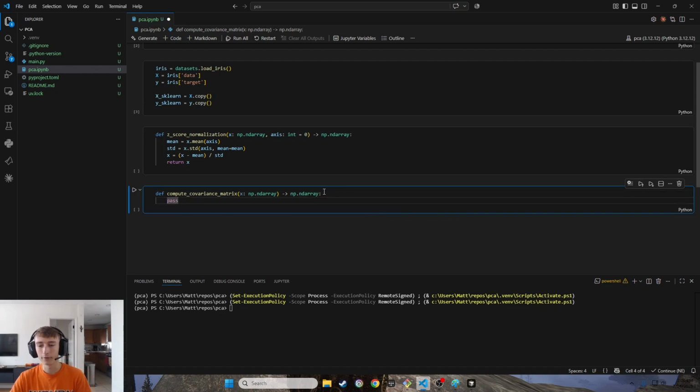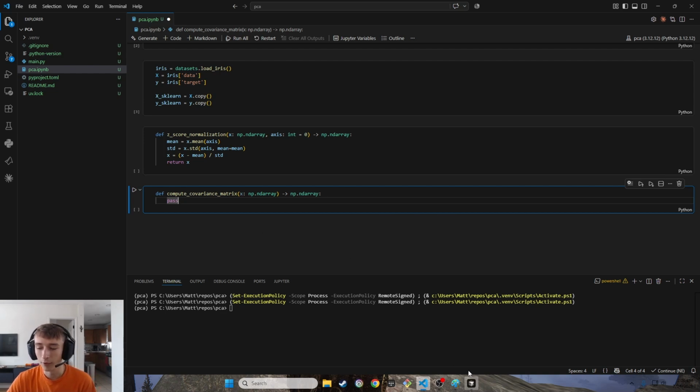And I want to make sure I'm explicit here. You want to do the z-score normalization first before you apply this function, because if you haven't normalized your data, like I said, your covariance matrix is going to be giving you bad information. It's going to end up messing up the principal components that you would otherwise get out.